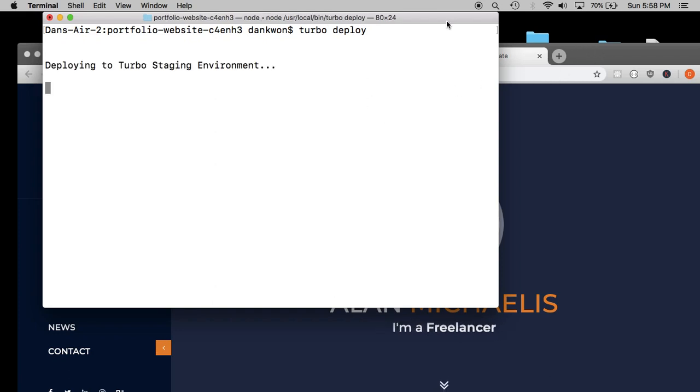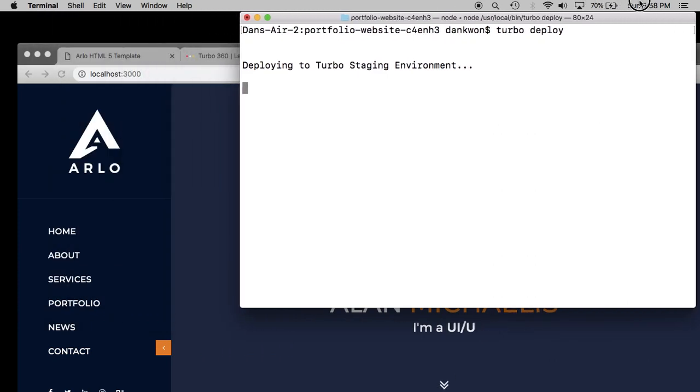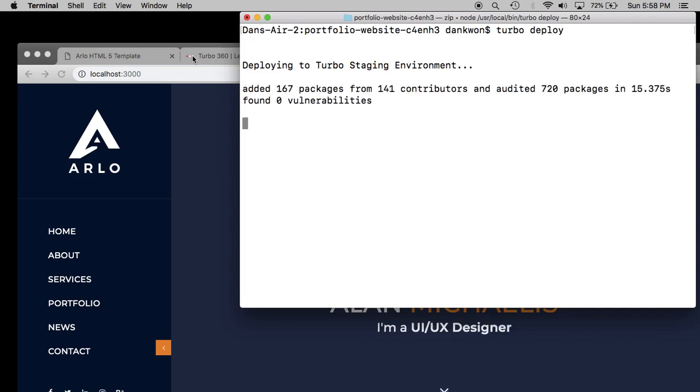staging environment, where we can test how it looks on staging to make sure it looks the same as it does on local. And that means everything is working on both environments, and we're ready to actually dig into the code and get started. So let's see how it looks in about a minute or two, and we can go from there.